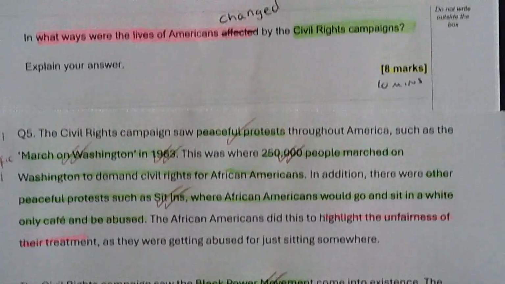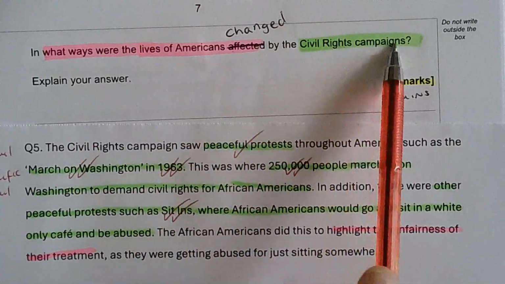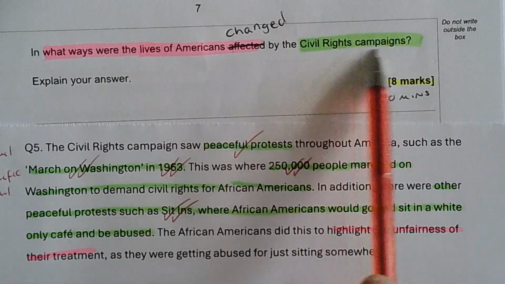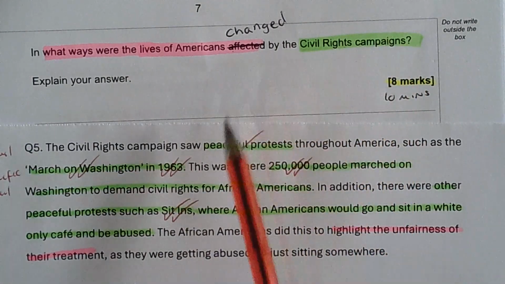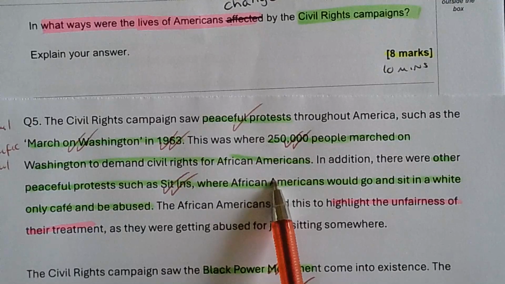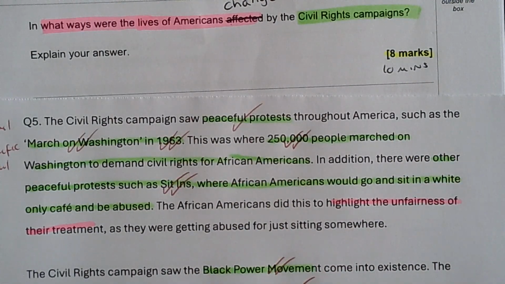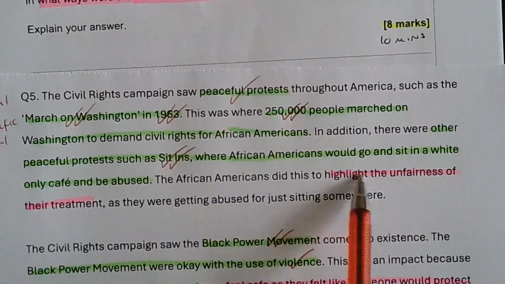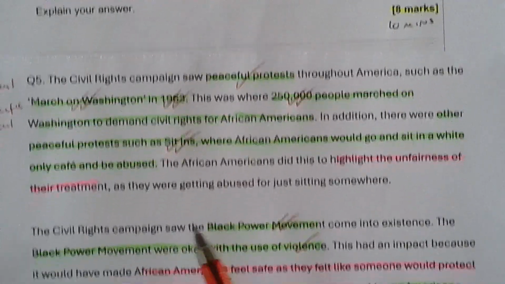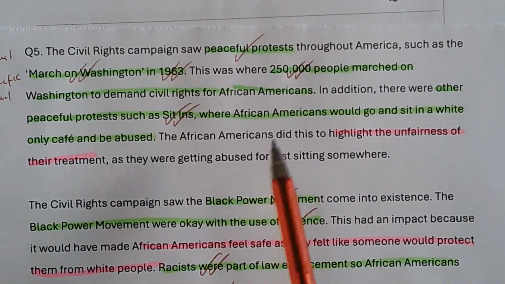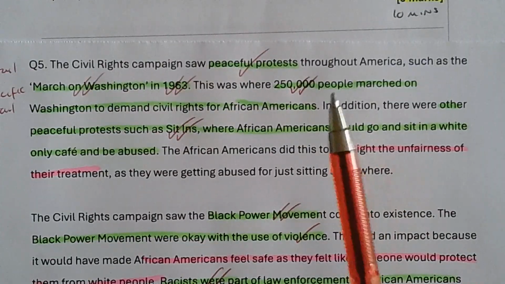So to get those half marks, you just tell me as much as you can about whatever the historical topic is. So whether it's civil rights campaigns here, look, I just told you here as much as I can about 2 different parts of the civil rights campaigns, and I've picked up marks. If you then do a little bit of pink, you'll get into your half marks. You'll get that 4 marks out of 8, which is what we want. But by just doing the green, you can get at least 3.